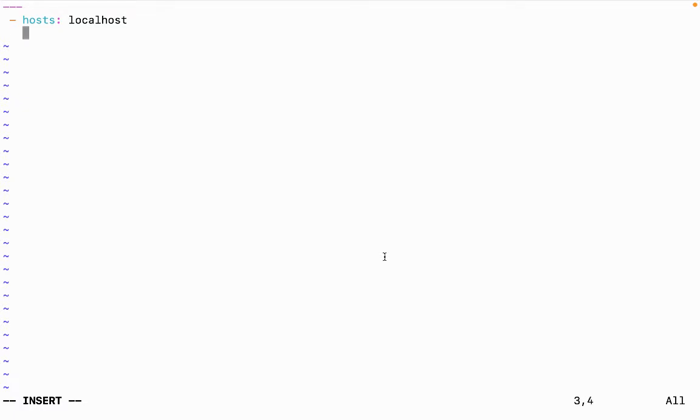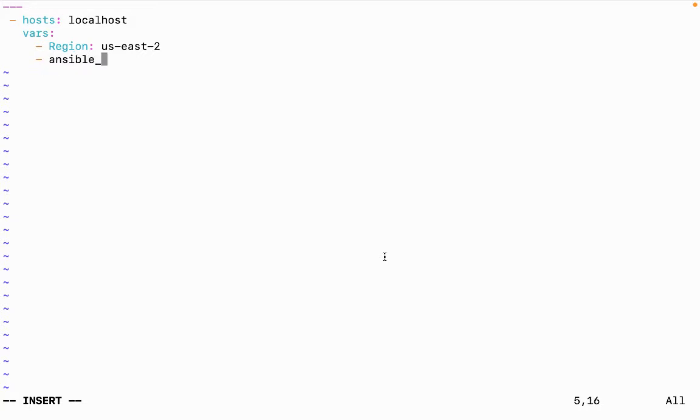Then I will need to provide the vars. Let's say this particular playbook has some variables. For example, region. I can call region a variable, us-east-2, something like that. And let's say I can specify the Python interpreter as well.